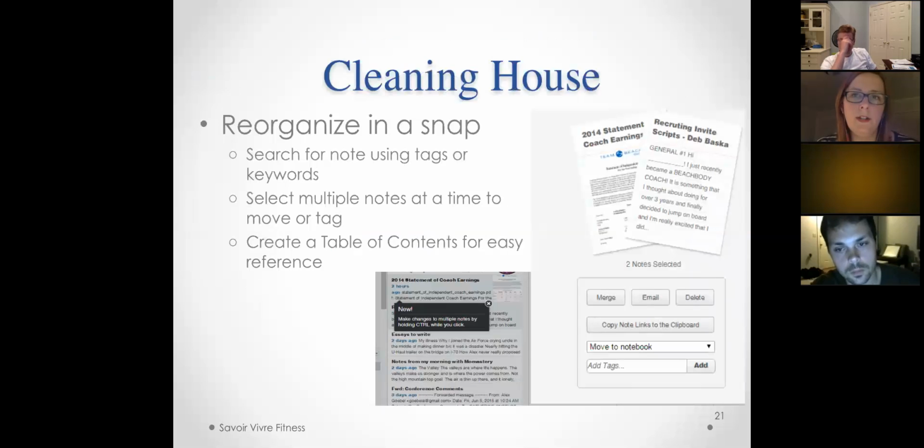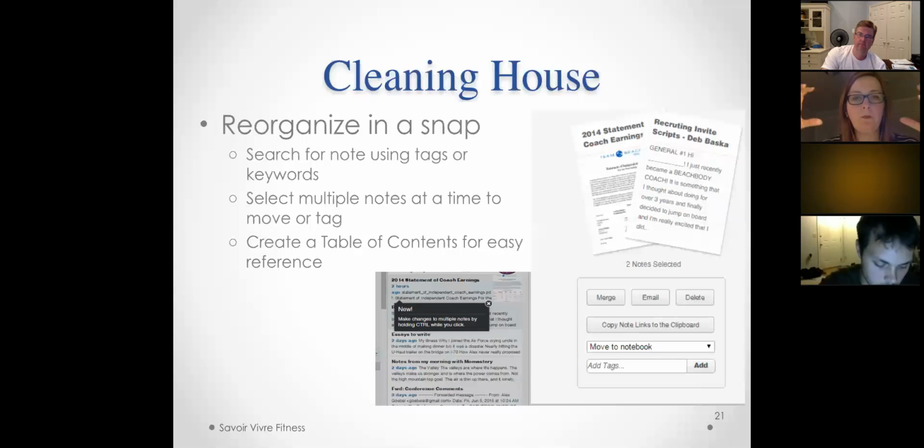Okay, one of the questions that I got was, I have notes, how do I reorganize them? It's super simple. It's as easy as clicking on multiple of the notes that you want to edit, that you want to either group into a notebook, or tag with the same tag. Hold down Control, select multiple, make sure that they're all selected. It'll look just like the screenshot that I have here on the right, and it'll ask you, hey, what do you want to do with this?